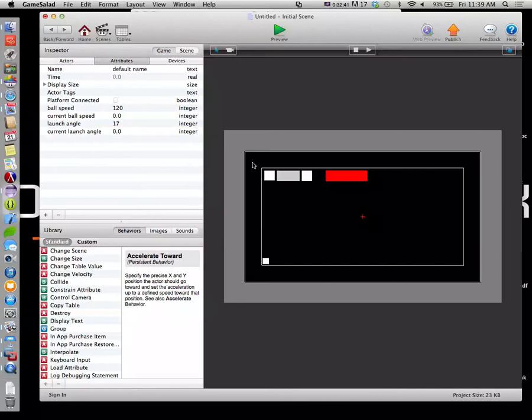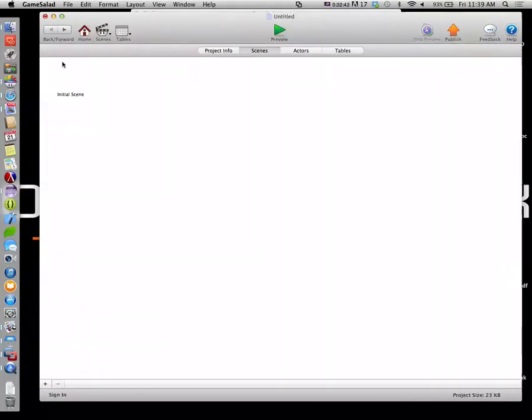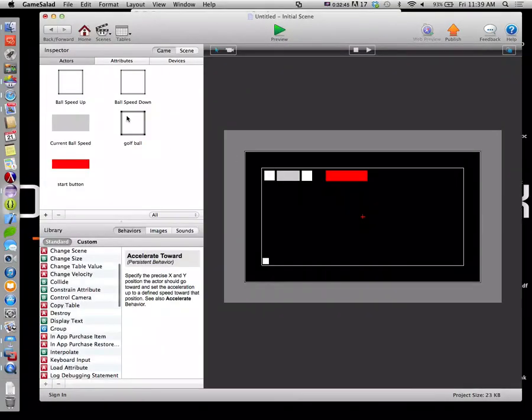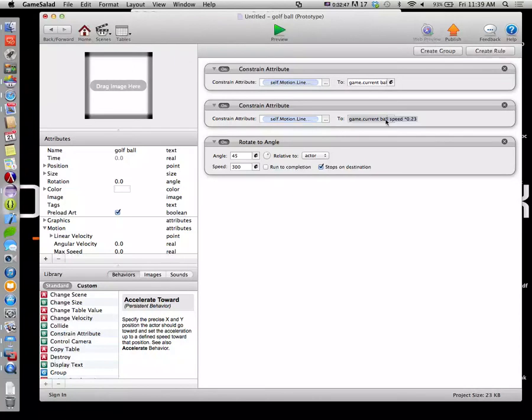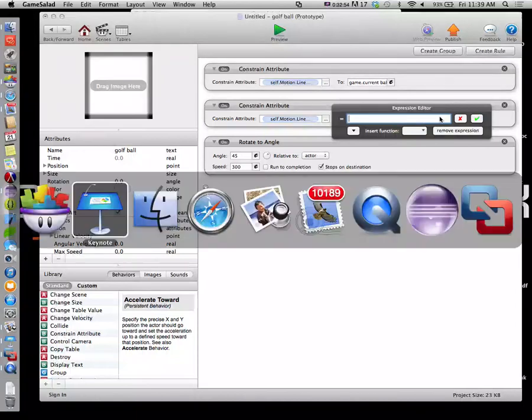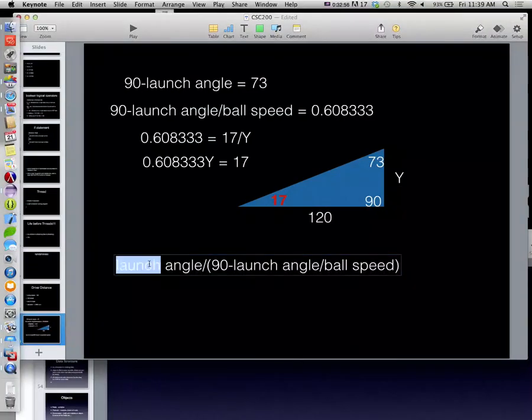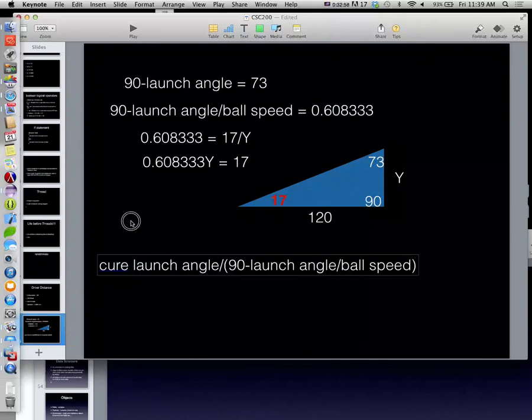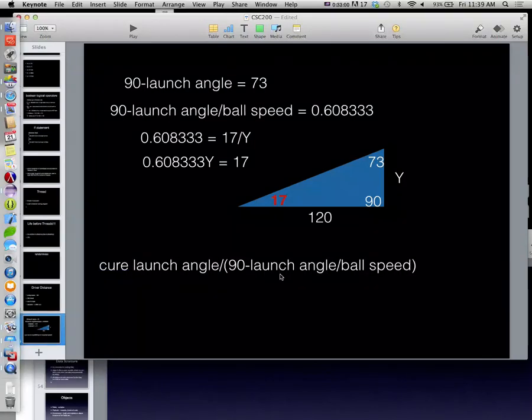Okay, so now back to our golf ball. So we are constraining y. Okay, and y is going to be constrained to current launch angle divided by all that.